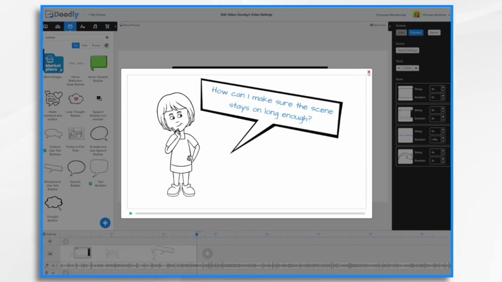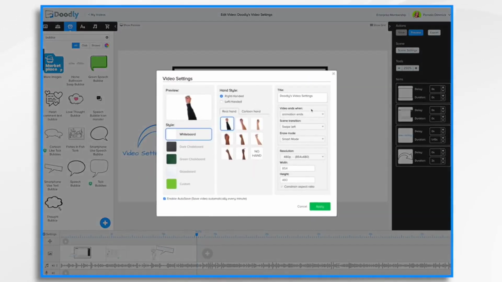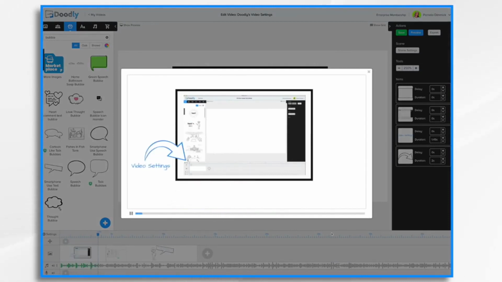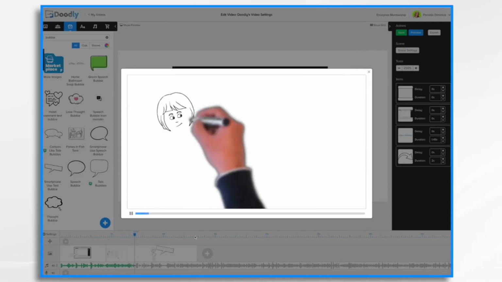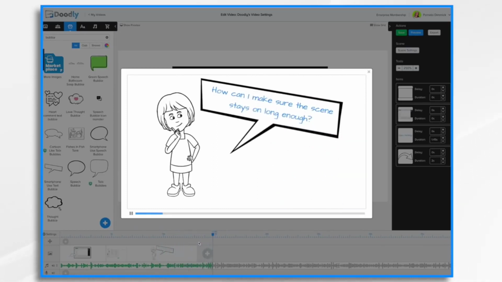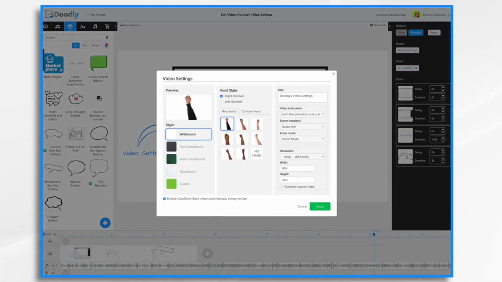So if I don't want that, I would go into video settings, and I would change this to when both the animation and audio end. Click apply. And now if we hit preview, you'll see it's a much longer track. Previously, it stopped right here, right about now, but now you'll see it continues playing. So I can hear the music in my headphones right now, and if I had a narration, it would still continue, but it freezes on this last image. So it just depends on what effect you're going for and the particulars of your video. Okay, let's go back into settings and continue. I'm going to change this back.